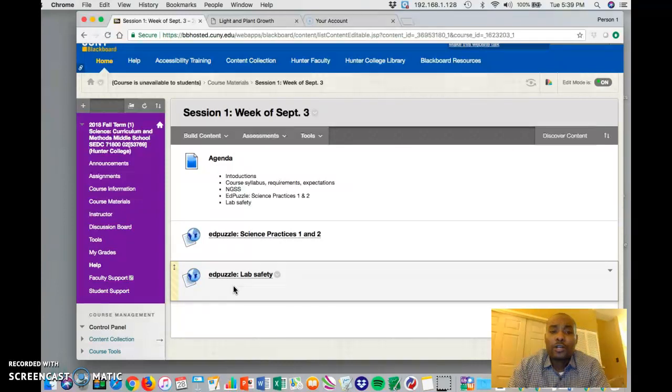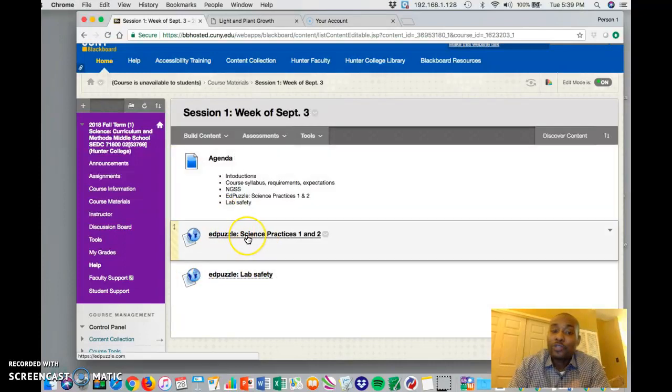Now, in terms of due dates, session 1 starts the week of September 3rd, and everything needs to be submitted by the end of that week, particularly by that Saturday at 11:59 p.m. So all of these items here need to be completed by September 8th.